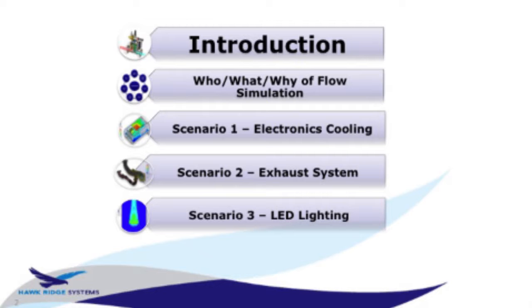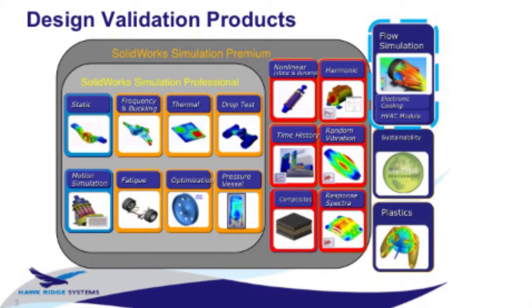Before I get started, Hawk Ridge Systems sells a suite of different validation tools. Starting with our structural analysis, we have our static and motion simulation, which is included as part of our SOLIDWORKS Premium package. So if you have SOLIDWORKS Premium CAD, you'll get the static analysis and motion analysis, where you can run the structural test to see how things are working on your assemblies and parts, and get results such as stress, strain, and displacement. All right. The next level up would be SOLIDWORKS Simulation Professional, which gives you a little bit more advanced modules such as a frequency study, a thermal study where your main output is going to be temperature, and then you can run an optimization study, a design study where you can vary certain parameters and optimize to minimize the mass, let's say.